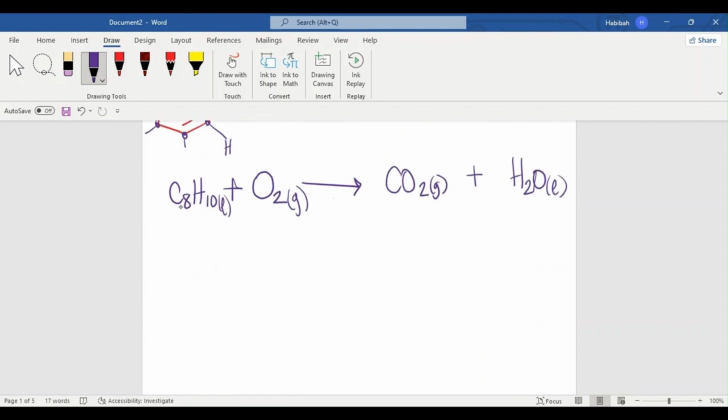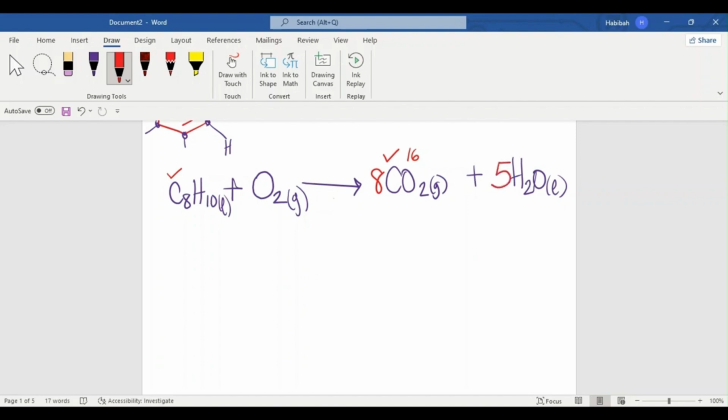So now we're going to balance this equation. You have eight carbons here. We have one carbon here. In order for us to balance it, we're going to put an eight here. So now the carbons are balanced. We have oxygen here, 2 times 8 is 16. So we have the balanced carbon here, but then we have 16 oxygens here. And then how many hydrogens? We have two hydrogens here and 10 hydrogens here. In order for us to balance it, we know that 10 divided by 2 is 5.